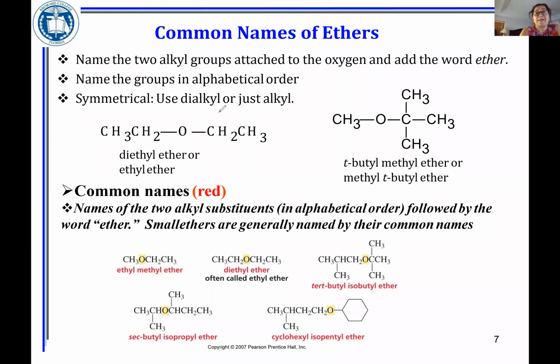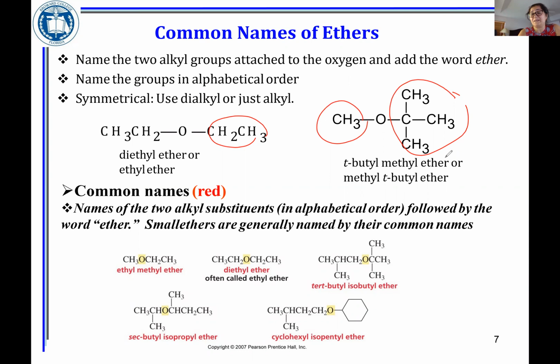So ethyl ether, that's a very common solvent in the lab, is used all the time. In this case, you just say the alkyl group and then the other alkyl group. Because this is a common name, it's not the IUPAC name, and a couple of ways can be used.